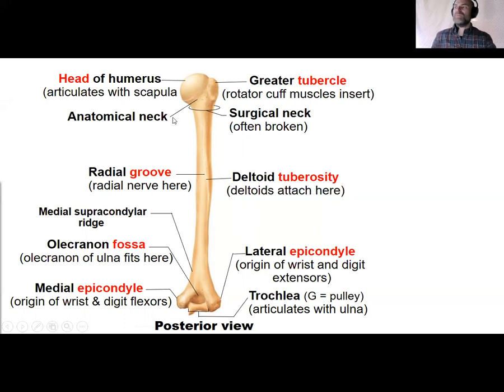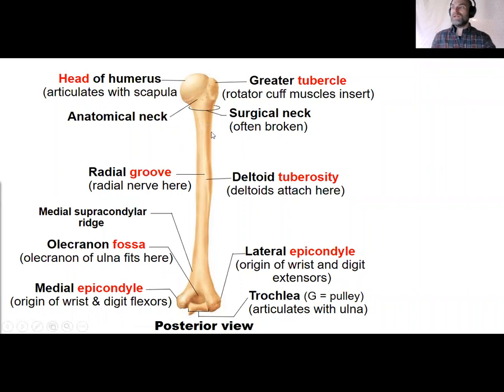We then have the neck of the bone, and there are 2 things to note here. There's the surgical neck and the anatomical neck. The anatomical neck is here, basically dividing the diaphysis, the long part of the bone, from the epiphysis, the end of the bone. So anatomically, it's important here. This is where the growth plate is. We call this part down here the surgical neck because this is the spot that often breaks, and so it has more medical implications. I'm not going to get into too much of those specific details, but I want to make sure you're aware of those terms.